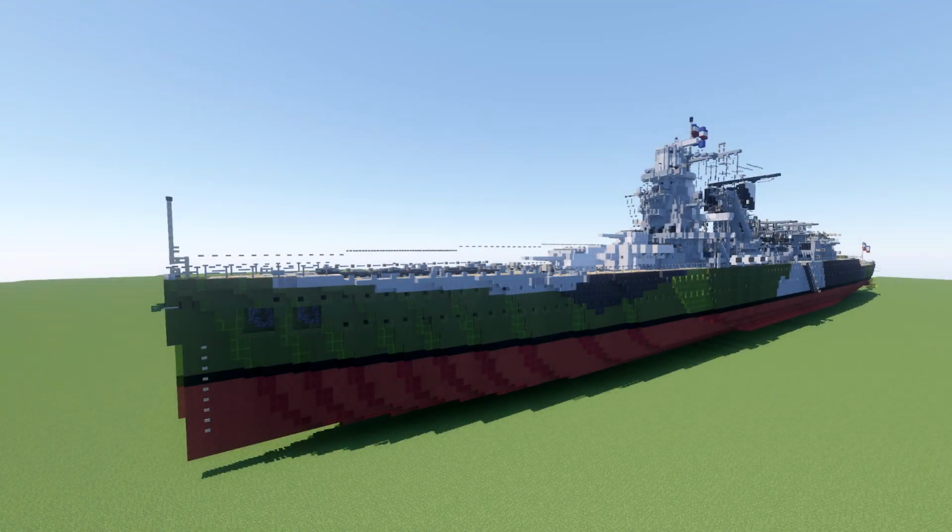In this video, we'll be taking a look at my HNLMS Ruyter. Ruyter was a light cruiser of the Royal Netherlands Navy. She was originally designed as a 5,000 long-ton ship with a lighter armament due to financial problems and the pacifist movement. Later in the design stage, an extra gun turret was added and the armor was improved.